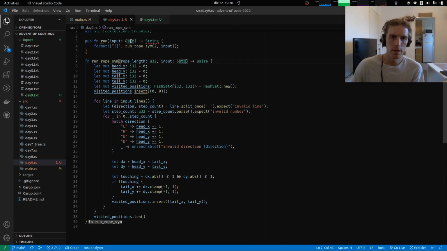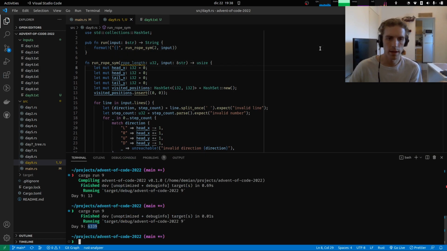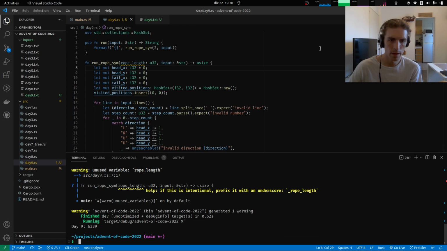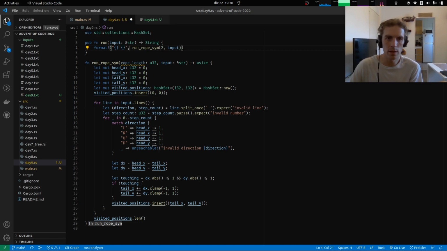Okay, so let's make this compile again and run. So we should get the same number, of course. And now it's time to generalize this. So actually the two answers will be this rope simulation with length 2 and the same thing with a rope of size 10. All right.